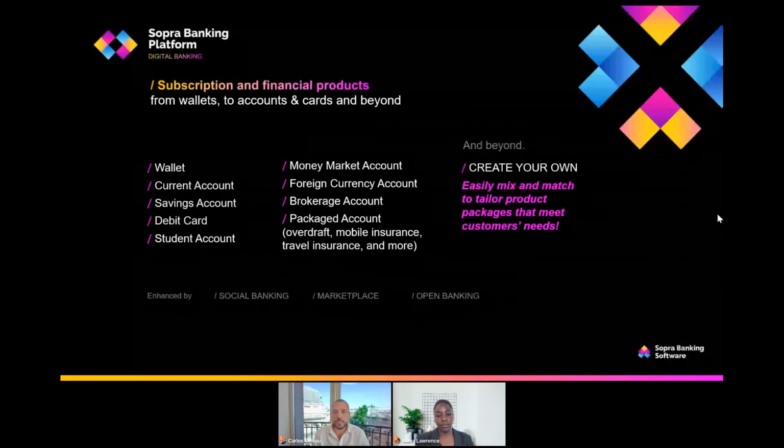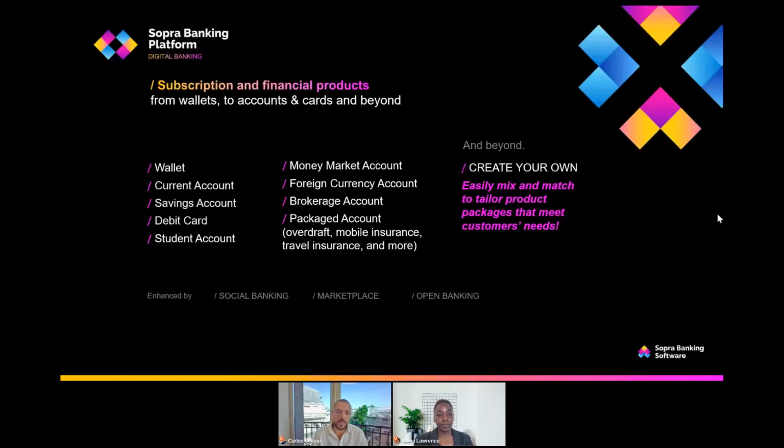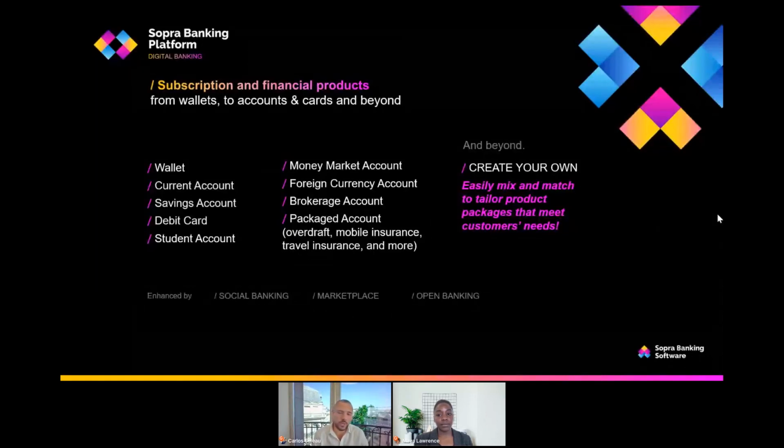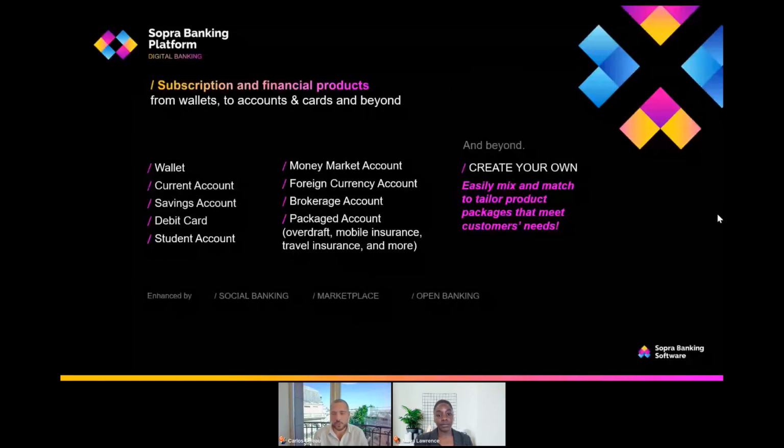The main important aspect of the subscription part is the mix and match process. So the banks at any time, they can push their offers, they can package multiple products, and they can push some offers for a specific time, and later on the main product will come back. So it's a journey whereby from marketing perspective, you would be able to go to market in a fast way, in an efficient way, and the customer will get what's needed at the right time.